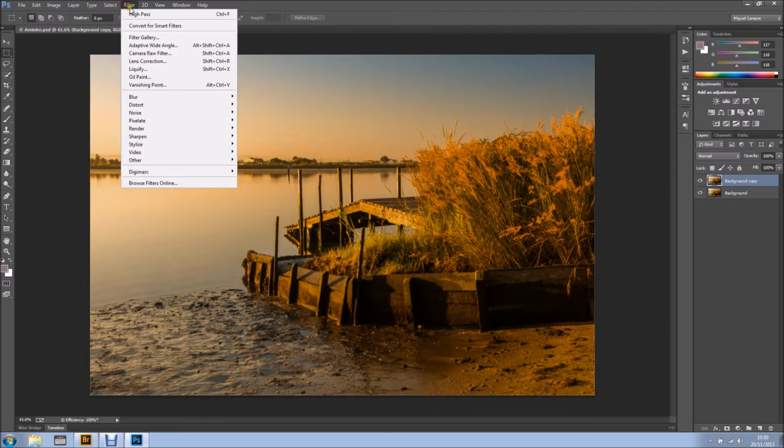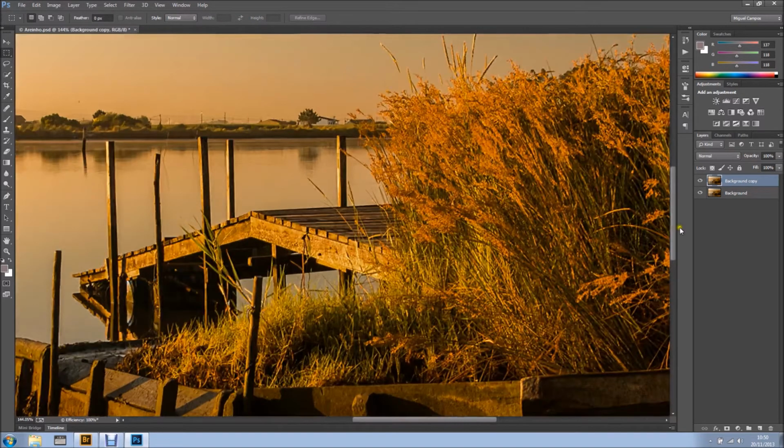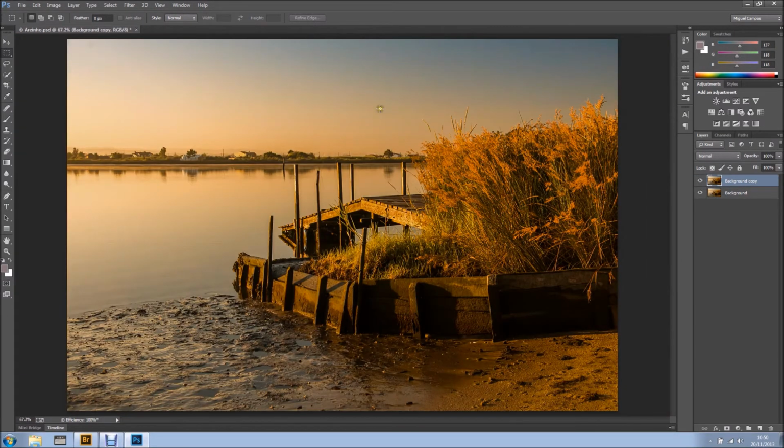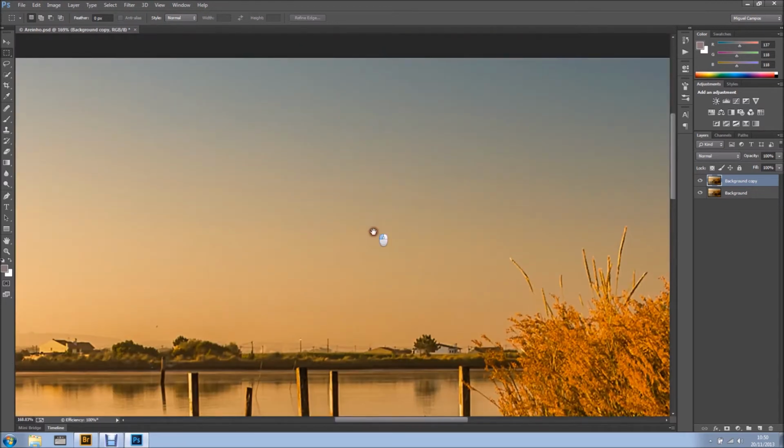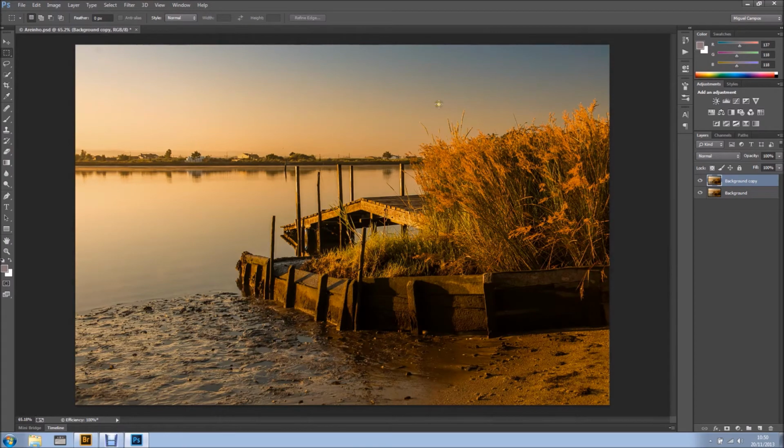I'm going into filter and now I'm going to sharpen, and I've got unsharp mask. Unsharp mask is very powerful, as you can see straight away. You can see detail in the preview window. So I'm just going for something like so, and I'll click OK, and as you can see it looks quite cool as well. So this is another way, but the problem with sharpening images is that sometimes you get noise into the sky, for instance.